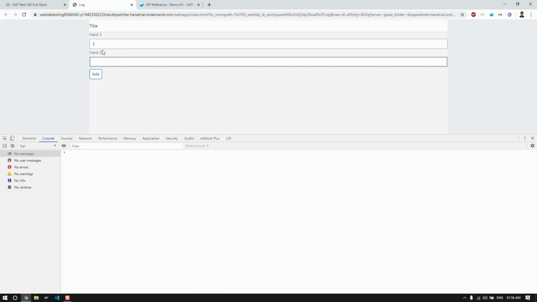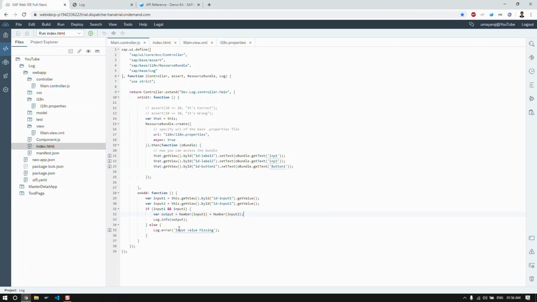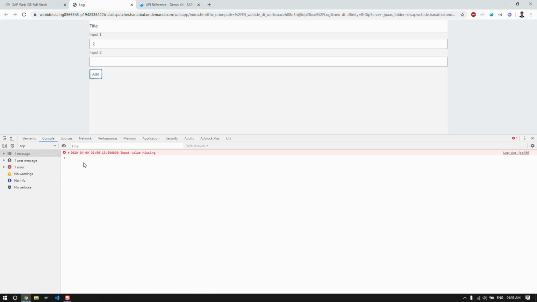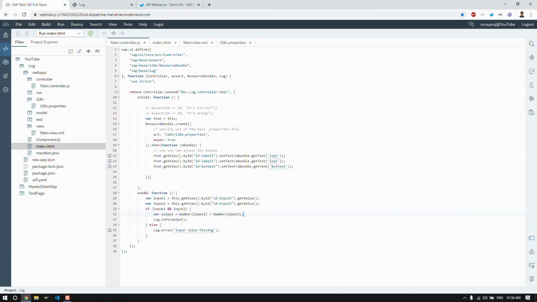So I remove that input 2 value, then click that add button. Now you see the error, it throws input value missing. We just added that input value missing error. So like this we can use that error functionality in the log.